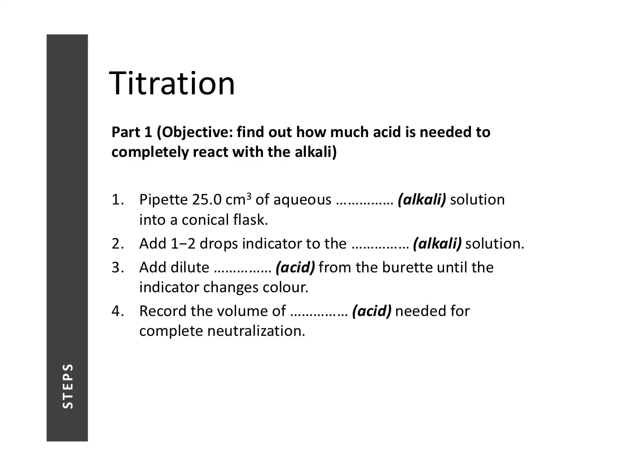So let's look at the procedure for the titration method. Now it's important for you all to know that the titration method is divided into two parts. In the first part, we need to find out how much acid we need to add to just nice react away the alkali. And as described earlier, we can use a method called the titration method together with an indicator. So the steps go something like this.